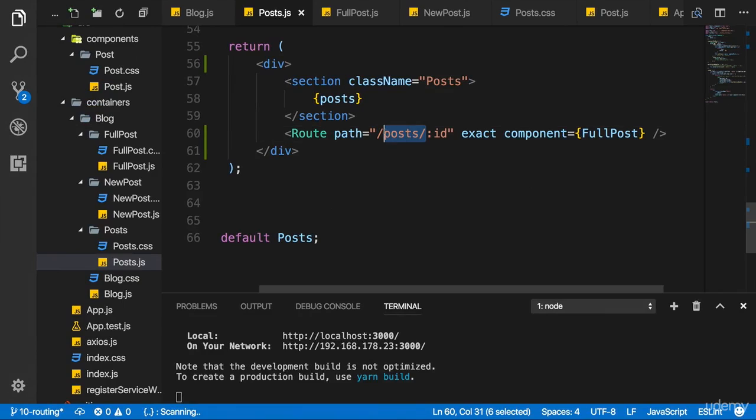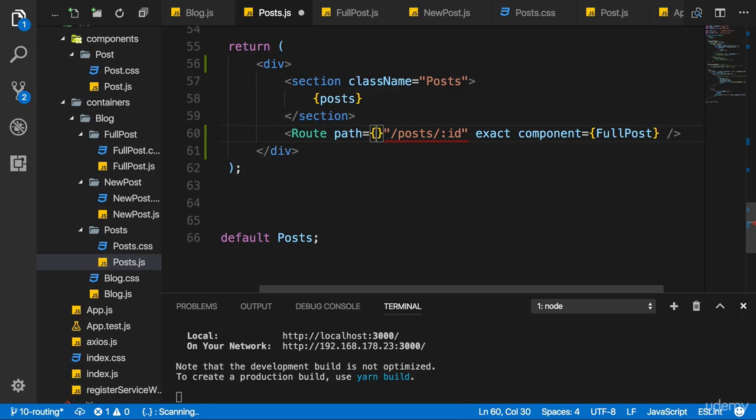So instead of using posts like this, a better way is to get the current path dynamically, so that this really is a dynamic, a flexible, nested route. And for that, path should be set to something dynamic here, not a hard-coded string.